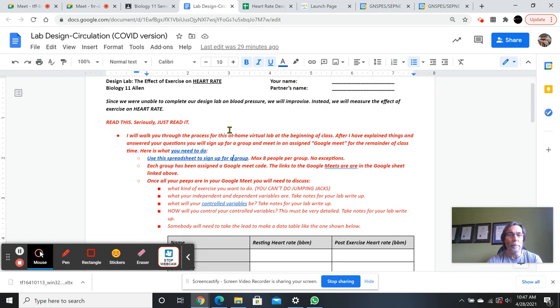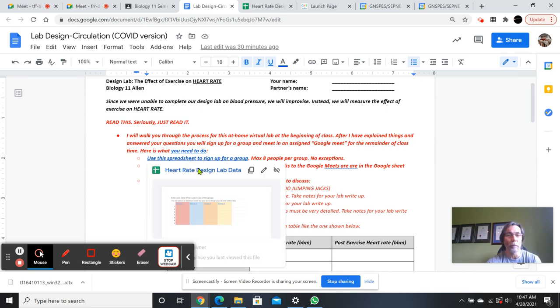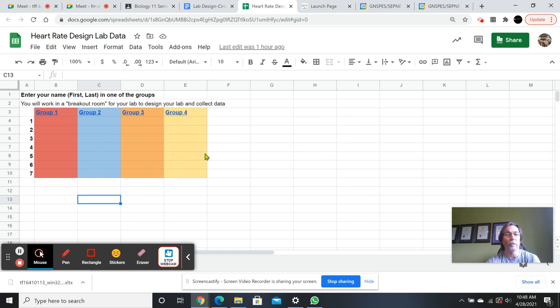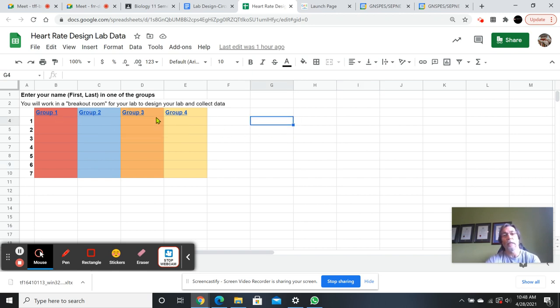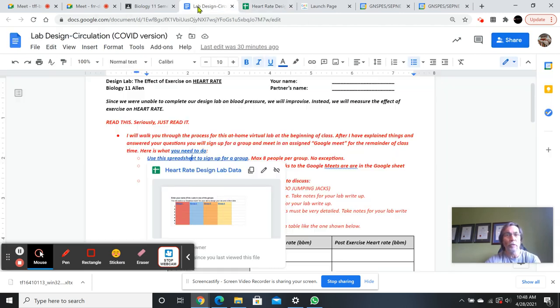So at some point, I want my students to break up into groups. So I've made a Google Sheet for a sign-up list, and I've linked it right here. So if we open that, we're going to get this. Students are going to decide which group they want to be in, 1, 2, 3, or 4. I've set up my Google Sheet so I've disabled all these cells so students can't edit anything except for these ones. Within each column, I've got group 1, 2, 3, 4. These are different links for separate Google Meets that those different groups will use. So I will show you how to do that right now.